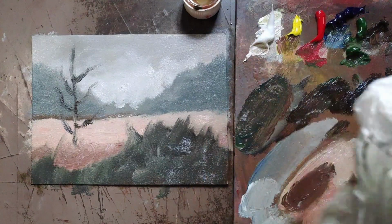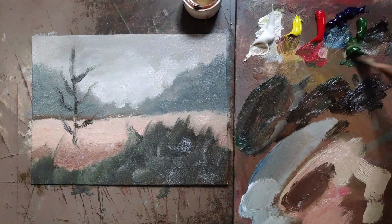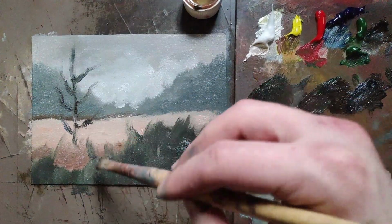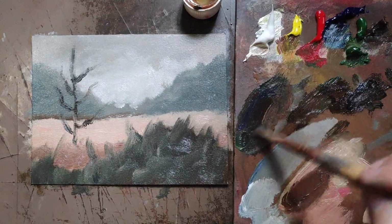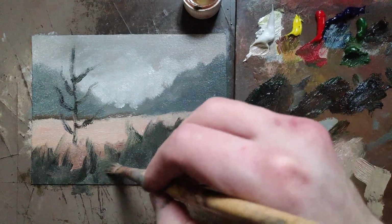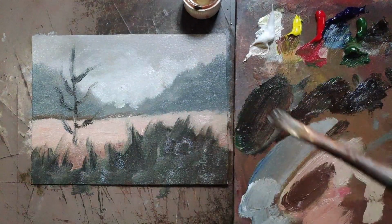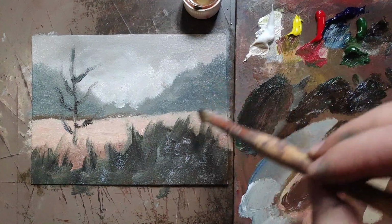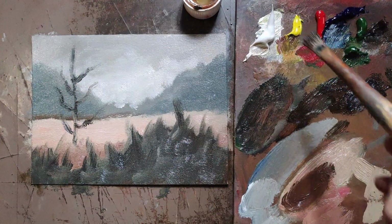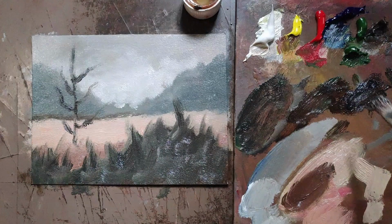Okay, we'll go back to doing that green foreground. Go back to that texture we were looking for. I think I need a little bit more paint than that. Okay, and now we can get that yellow in. Actually, I also want this green maybe over here a bit more. Don't like that brown. Yeah, that's better.